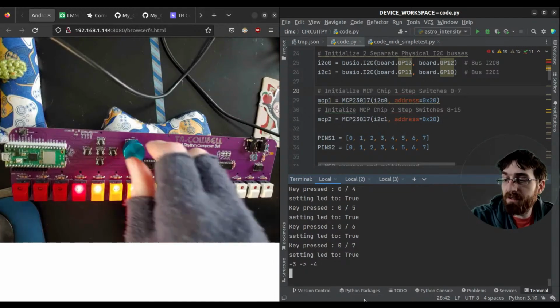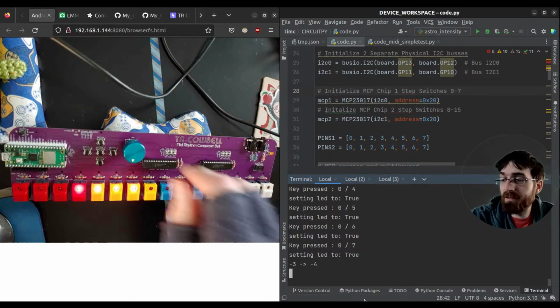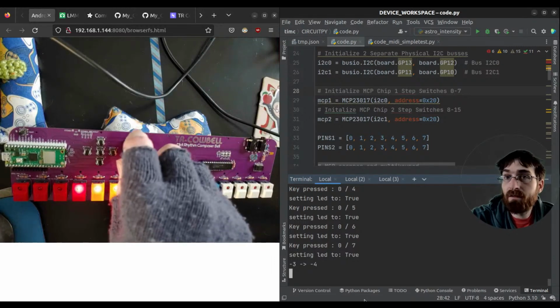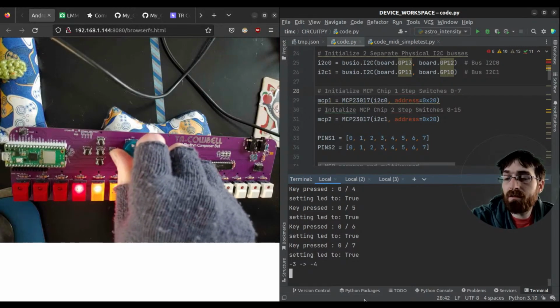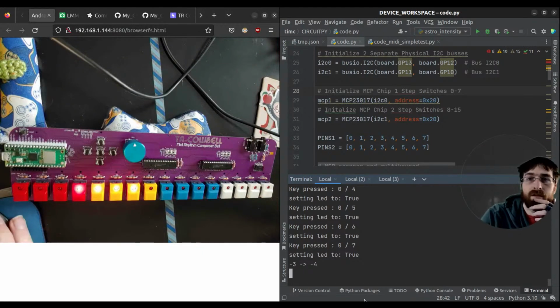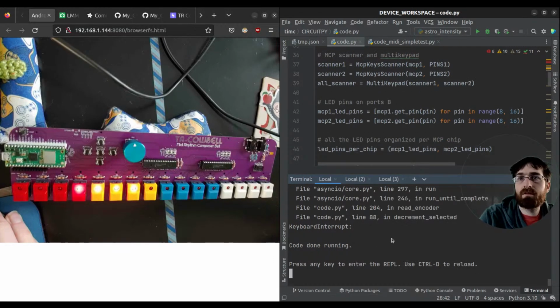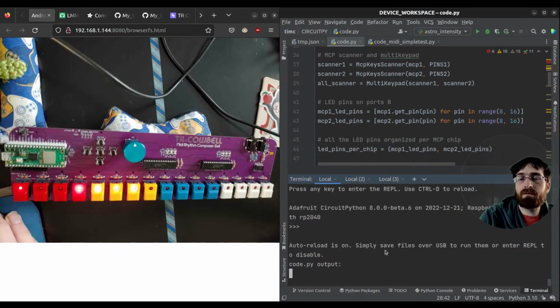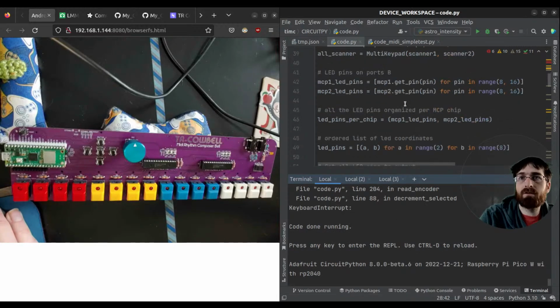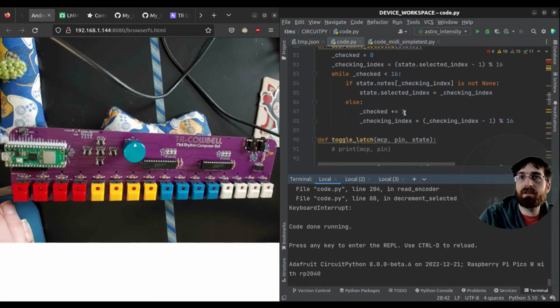Does the actual selecting work? Maybe, but it broke something. Huh. It's like frozen. Would it get stuck in decrement?